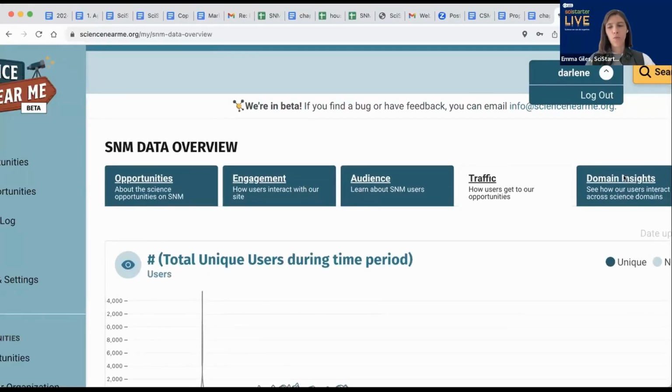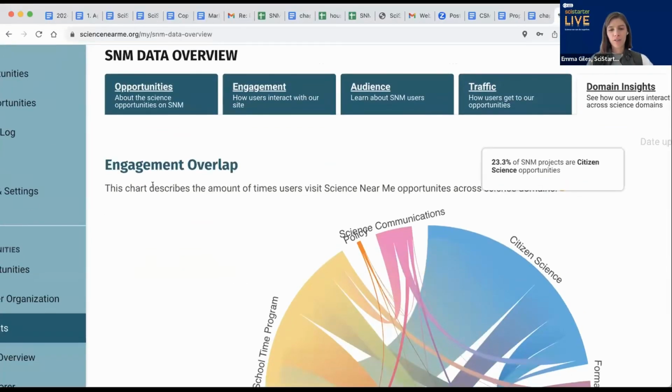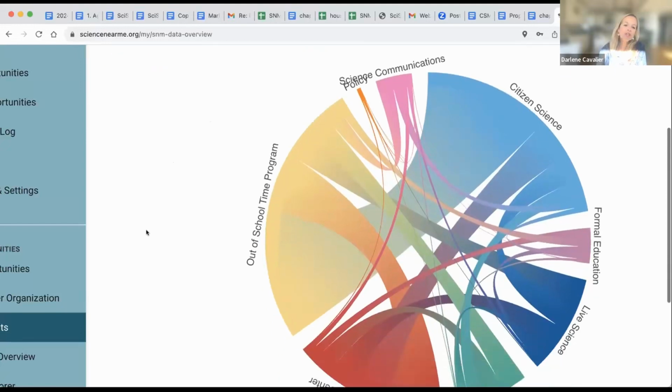Especially if you're trying to figure out if you want to use Science Near Me, it's kind of nice to see where people are getting their referrals, because then you can make better use of your other promotion methods too. And so this is really helpful for us too. But again, the more that we're doing data remediation, Trevor, who's not on the line with us, does a lot of data remediation. So if something is tagged wrong, it's really citizen science, but it's tagged as a festival, we go in and retag these things just to make the data cleaner.